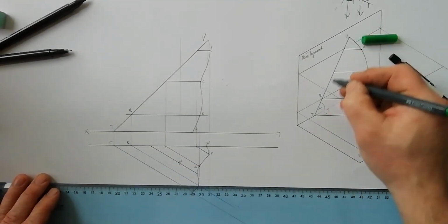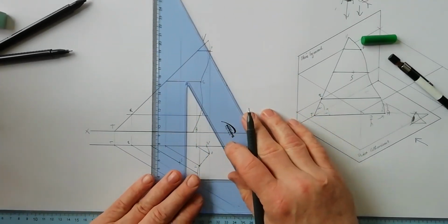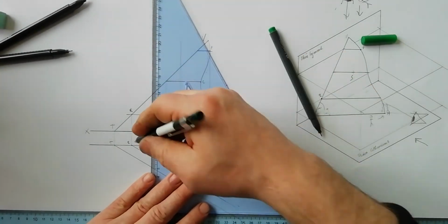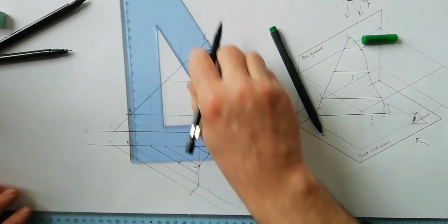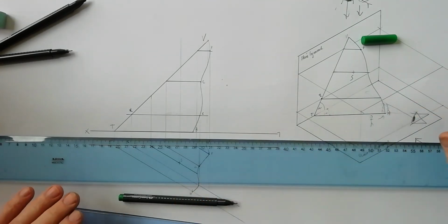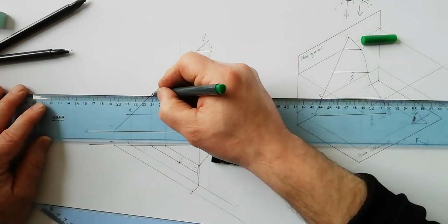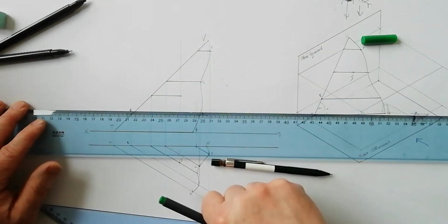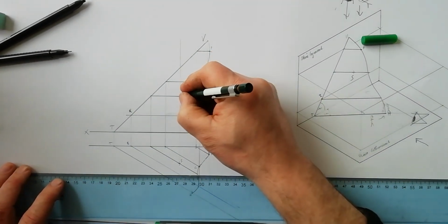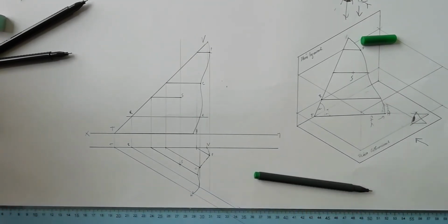It's on the vertical trace. Take it up. Now it's a horizontal cut in the eichlo, so it has to be horizontal. Take that straight across, and that's how you find any point on the plane. Okay, lads.